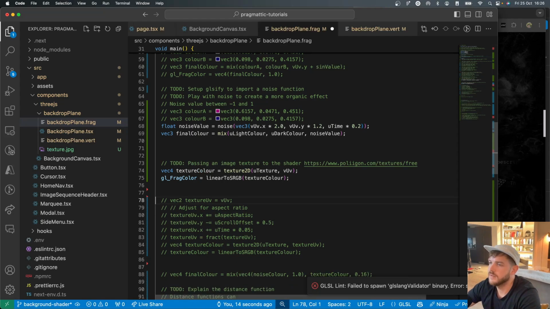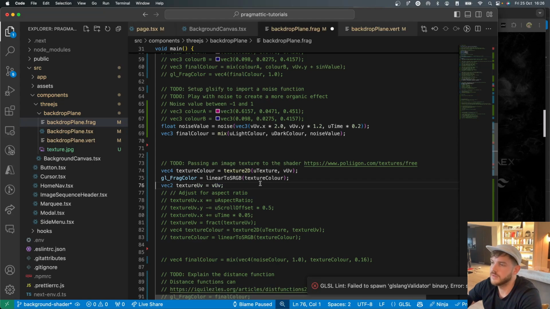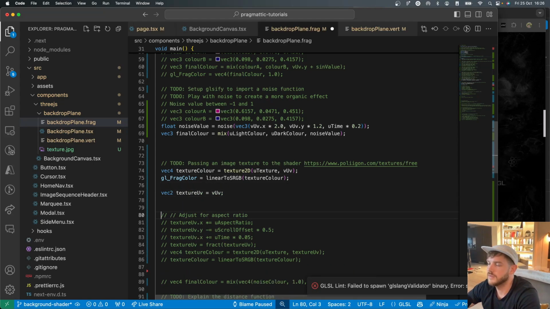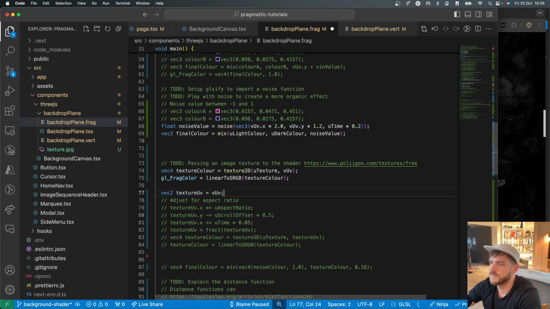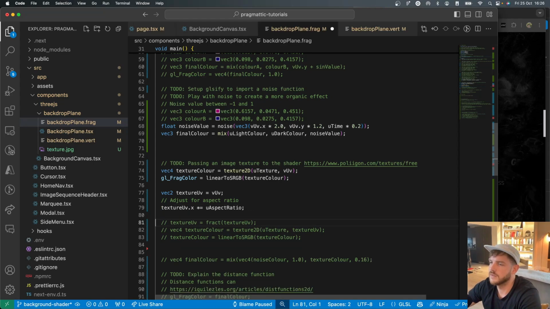A common pattern will be to define a local UV value that's initially assigned the original one, and then we can adjust it for the aspect ratio. Now I'm going to delete this stuff and delete that.